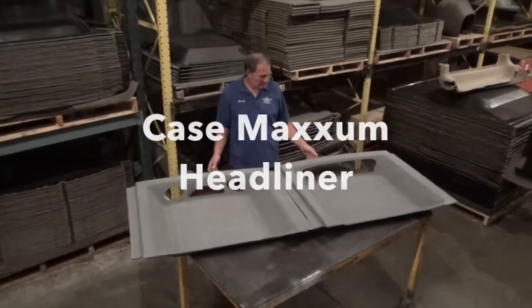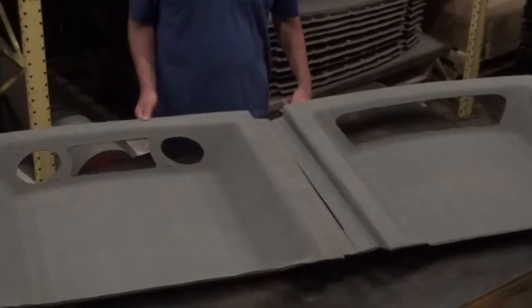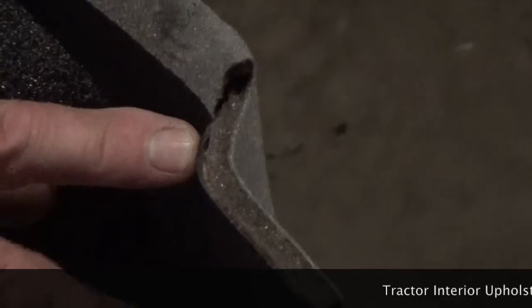These are Case Maxxum headliners. There's two versions, one with one large cutout, one with three cutouts. This is a construction of this particular part. It's a stretch fabric, high quality stretch fabric, acoustic foam for sound absorption, and then ABS plastic.